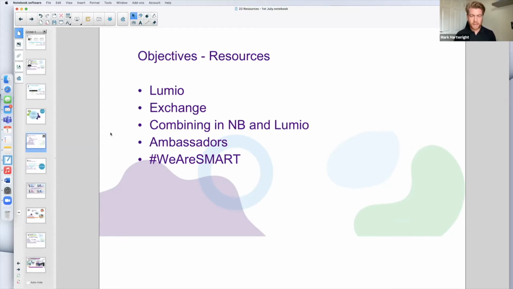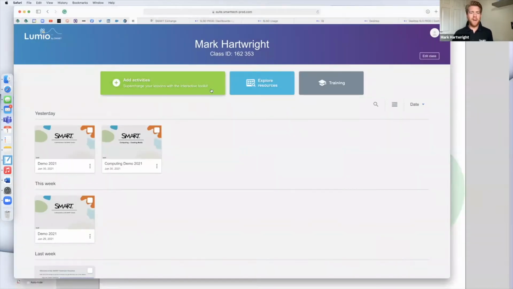So let's jump into Loomio. Loomio, as of very recently, is the new rebranded Smart Learning Suite Online. Quite a lot easier to say, which is nice. There is a quick way of finding it, which is just loom.io, quite a nice one to share with any colleague, rather than having to search for it. So loom.io is a really quick and easy way of finding it. Let's jump to loom.io, Loomio.